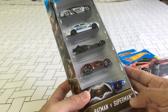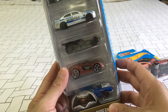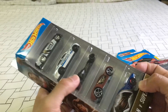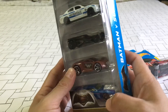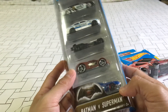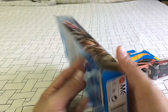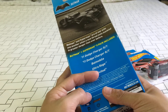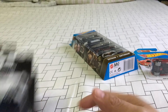I didn't know this was already out — saw it in a local Toys R Us. Batman versus Superman, interesting set of cars. You get the new Batmobile along with two police cars and two hero cars, which is — actually this is Wonder Woman, and this is Superman, there are no villains — my bad. So Batman, Superman, Wonder Woman, and two police cars.